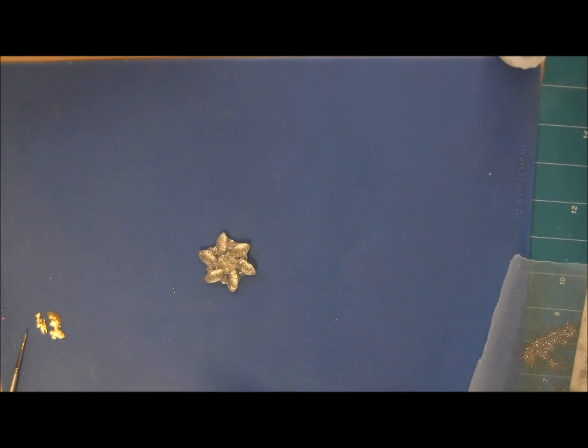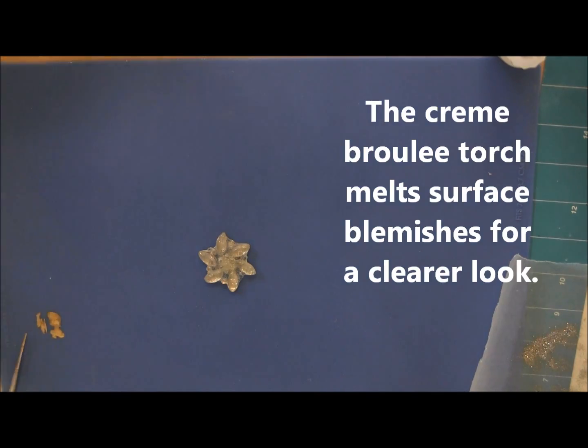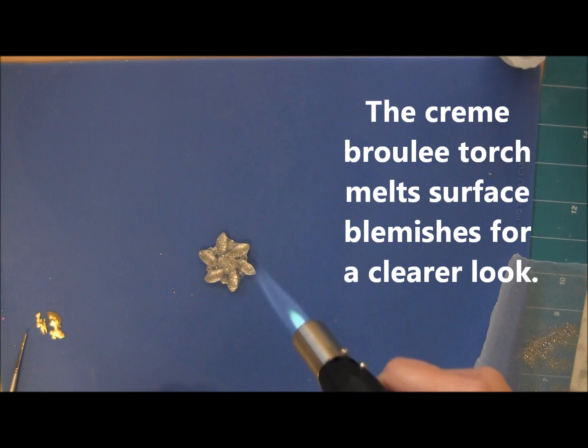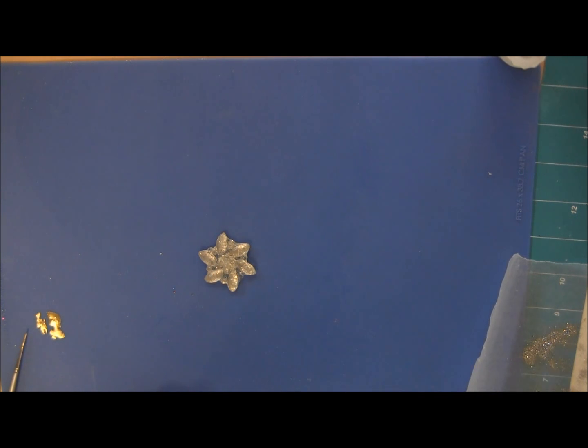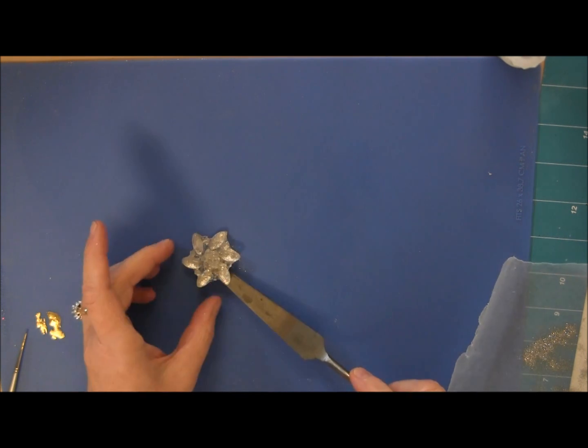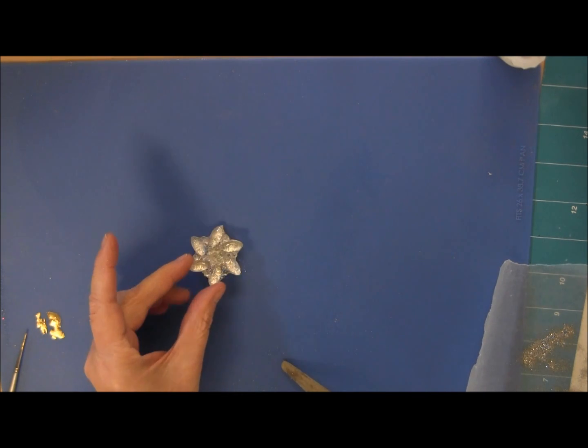And if you find that you're not seeing through that so much, you can take a creme brulee torch and give it a real quick once over. And I've got mine here. I'll just go over, and it clears up the sugar a little bit, gets rid of any air bubbles on the surface, so that you get a much more reflective look underneath. And so it looks something like that at this point.